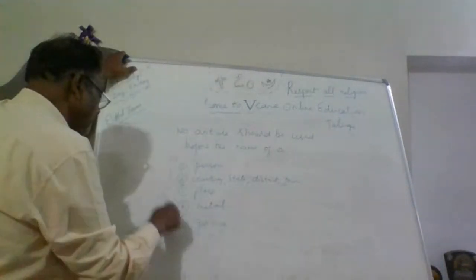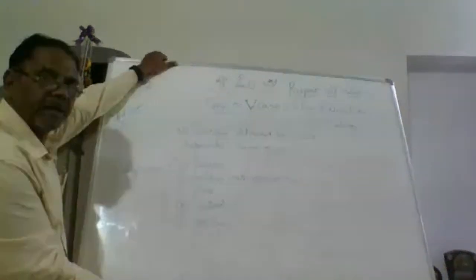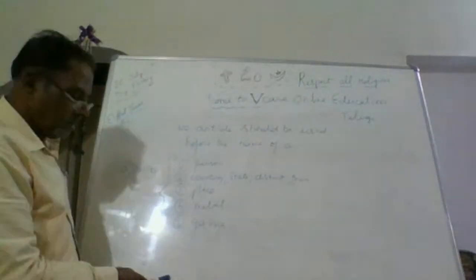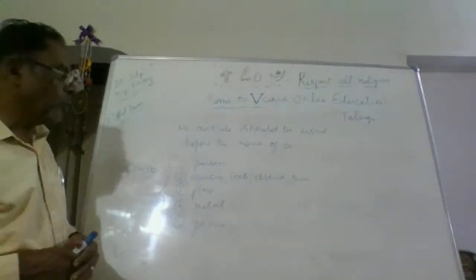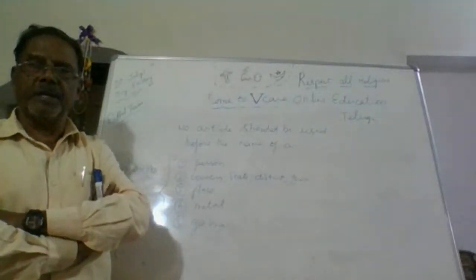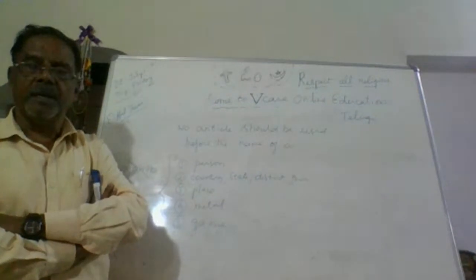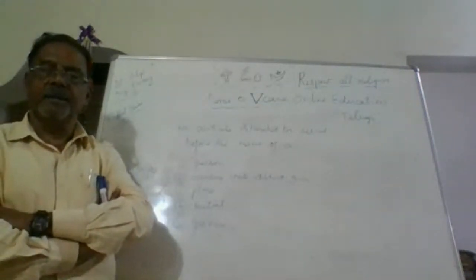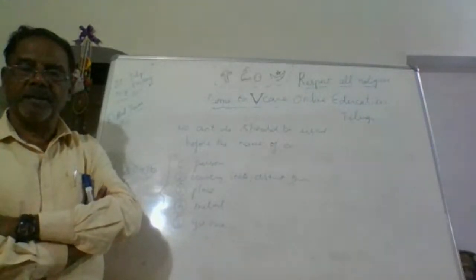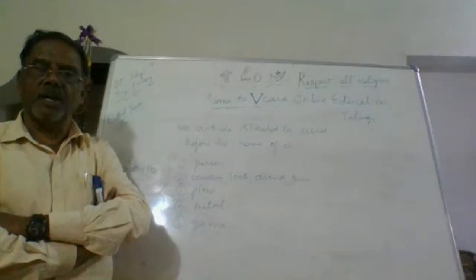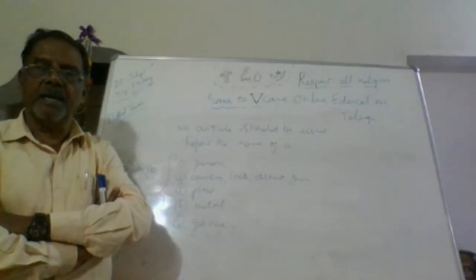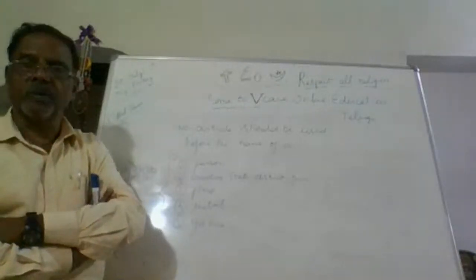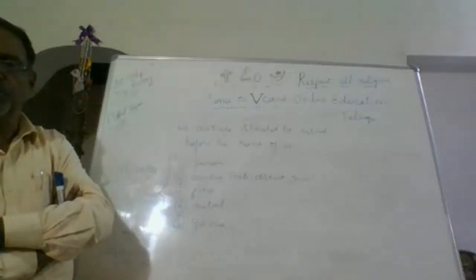So you should write like this, a person before the name of the state, place, metal or game. You should not say a Narendra Modi, the Narendra Modi, a Donald Trump, the Rahul Gandhi, a Sonia Gandhi. Like that you cannot say any name. You should not say before the name of the country the India, a India, the Pakistan, the China, the Japan, the Australia. You should not say before the name of the state a Andhra Pradesh, a Karnataka, a Maharashtra, a West Bengal.